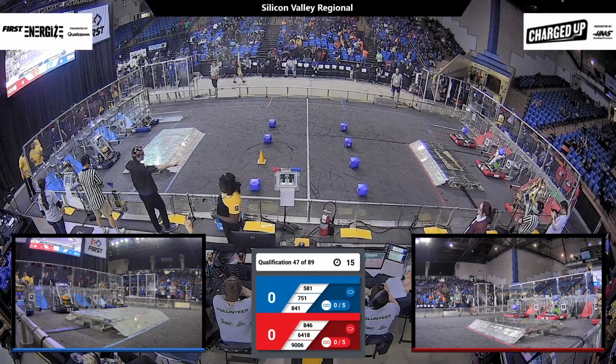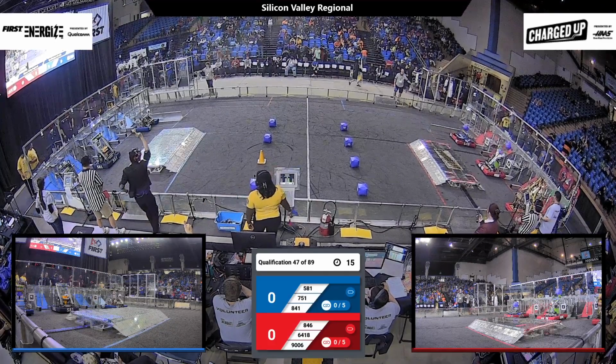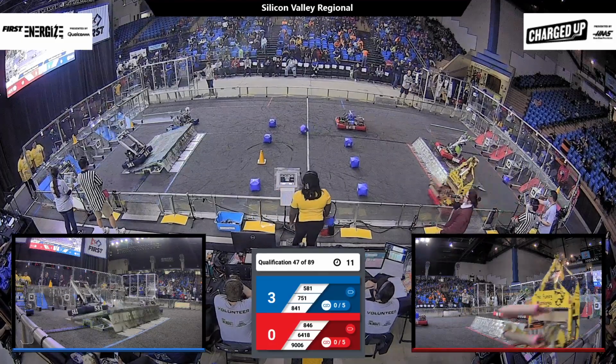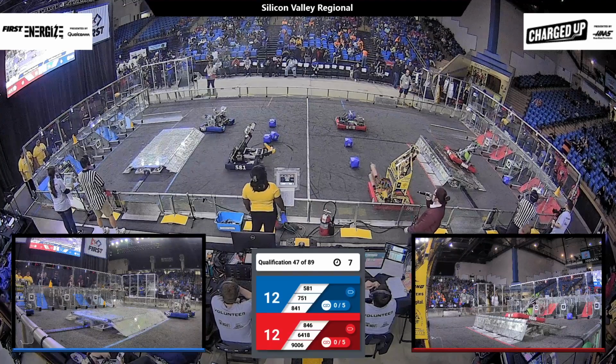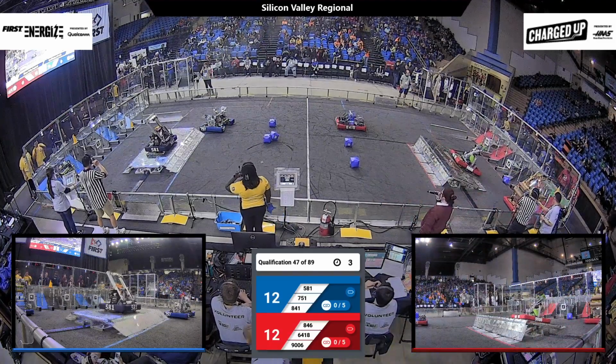The lines in 3, 2, 1, go! And over on the blue alliance, we see Blazing Bulldogs drop off the cube that they started with, cone rather. They're up and over their charging station, grabbing another and making their way back, looking to get that level.